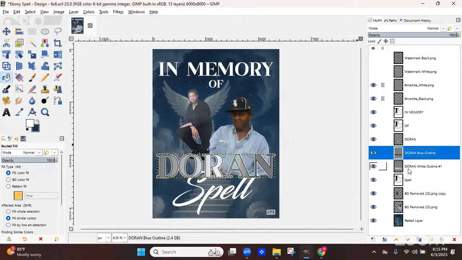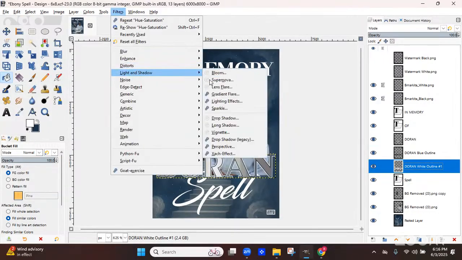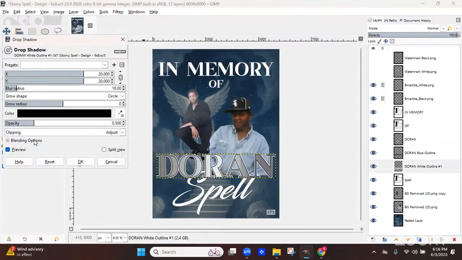And you can also add shadows to any of these layers. So that's what I'm about to do right now. So on the white one, we're going to click on the layer so we can apply the shadow to this one. So go to filters on our menu bar, light and shadow. I like a good drop shadow. Make sure your preview is on so you can see what's happening.